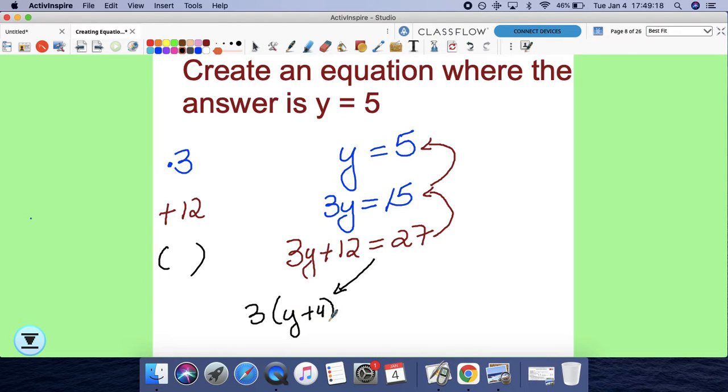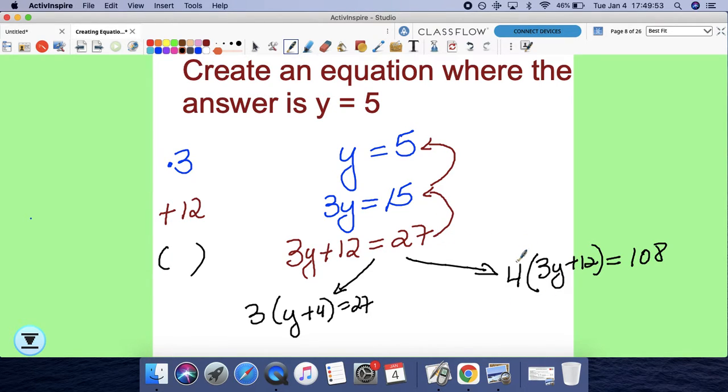y plus 4 equals 27, right? So that's one way. Another way we can do this is that we can multiply both sides by, I don't know, let's pick 4. Multiply by 4. And look what happens when I multiply both sides by 4. On the left side, 4 times, and I'm going to multiply everything here, 3y plus 12. And on the right side, 27 times 4. It's 108, I think. So that's another way of adding that parentheses to your problem.